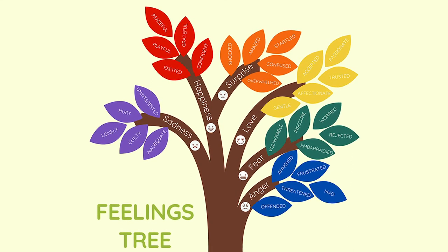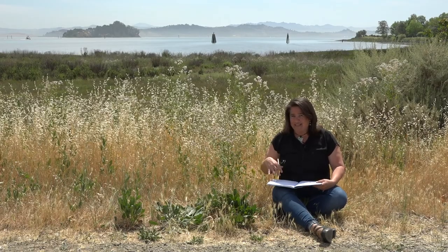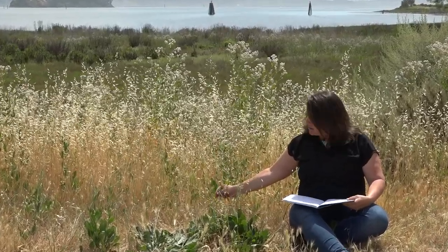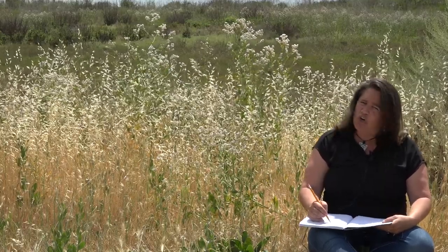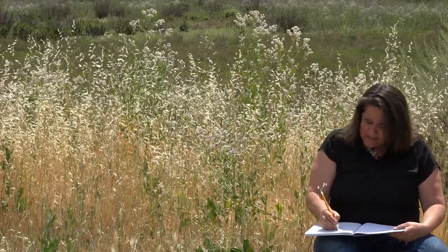But I'm really excited to use my new sketching skills because as I look around me, I see these grasses, I want to call them. It makes me wonder. And I can notice, and I'm gonna draw, there are these long sticks with a curve, and then they have these tassels at the end. So I'm gonna draw them, and it makes me wonder, are those the seeds? Are those going to seed and become more grasses?